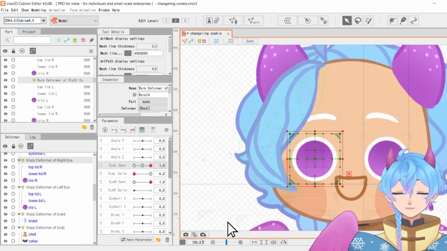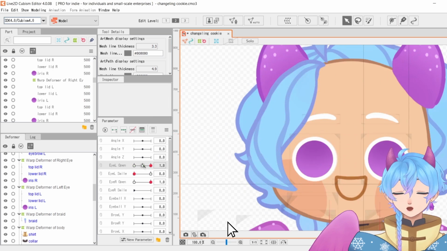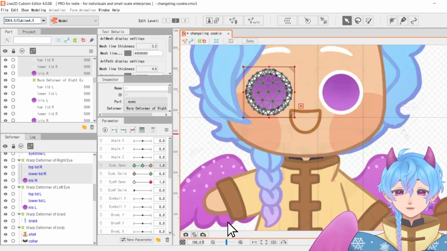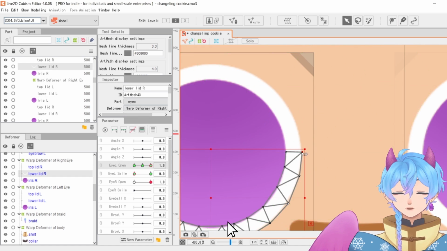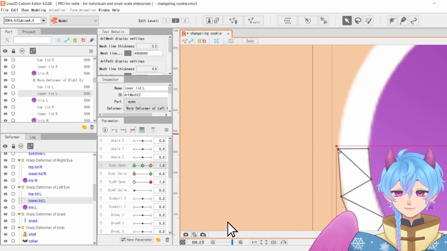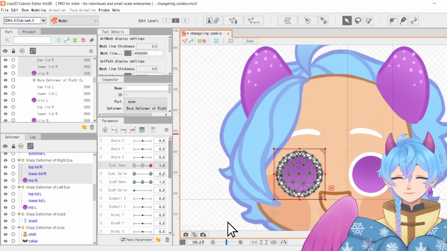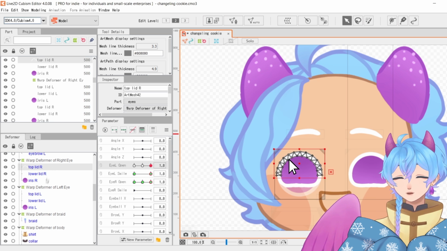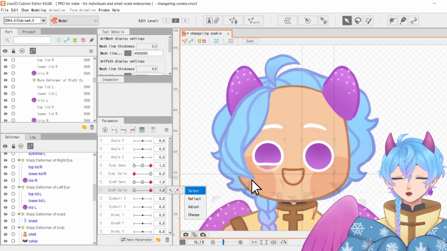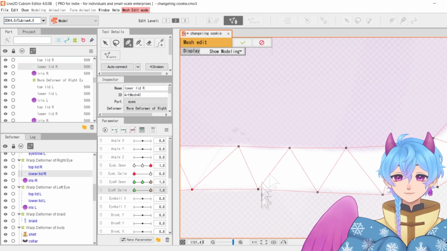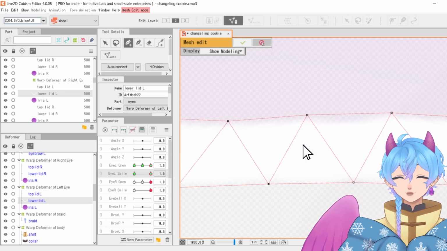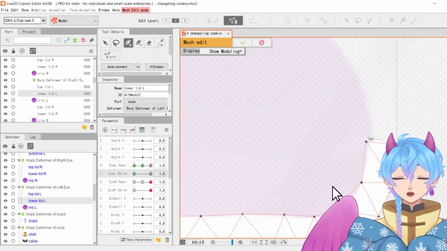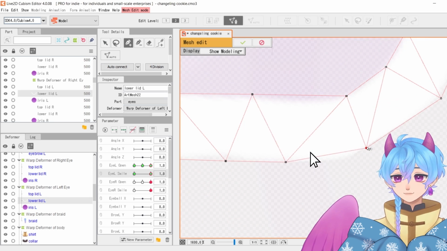There's a lot of very helpful tutorials out there for Live2D, some that I partook in myself, but there wasn't a lot of them that were teaching you how to do the reflect or just making your life simpler by flipping. That was something I didn't find when I was making my model. I don't know if it exists right now. If it does, well, I haven't seen it yet. So I thought I'd make my own, just because I learned this pretty late into the game, like maybe a month or 2 after I started using Live2D.